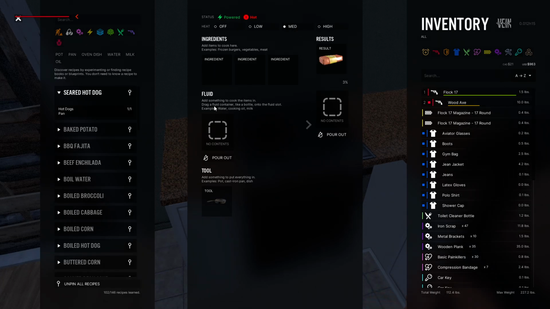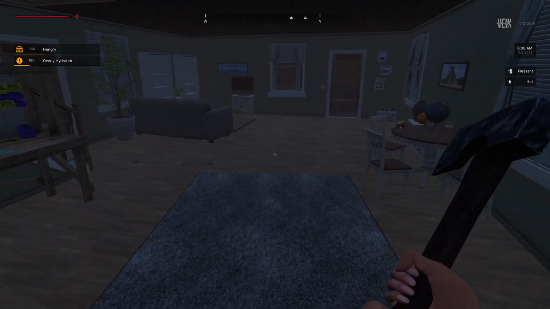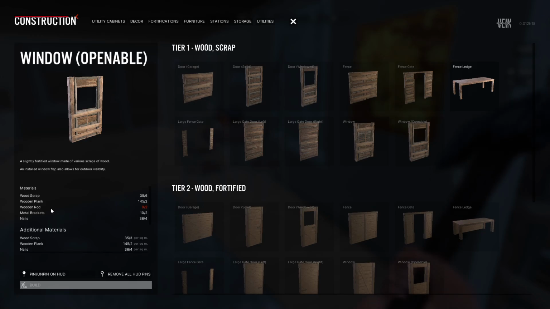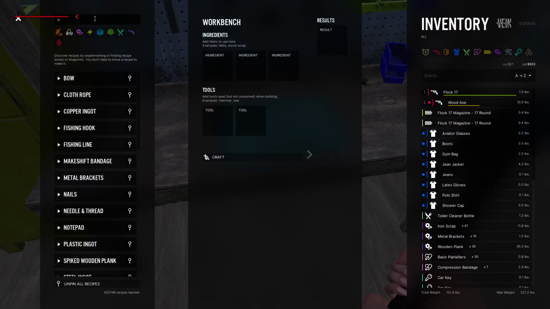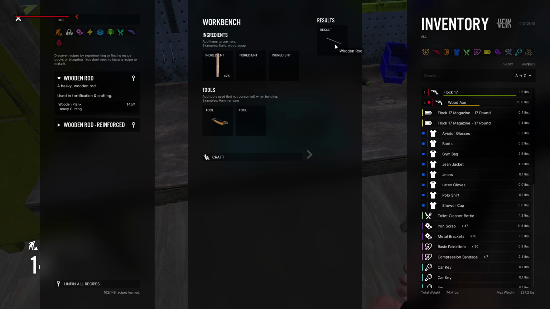Cooking. Fluids. Add something to cook the item in. Drag fluid container like a bottle onto the fluid slot. Examples: water, cooking oil, and so on. Pour out. Oh, okay. Let's see here. Build some more fortifications. Window. Opened. We need rods. Okay. Go ahead and get another 10.